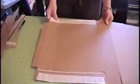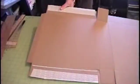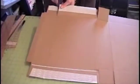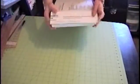One other thing I need to do, you see how the tab sticks up here? Right here where we creased it. You'll need to cut just to the first crease so that this folds also. So eventually we will be folding this like this inside, this down, it'll be like this.